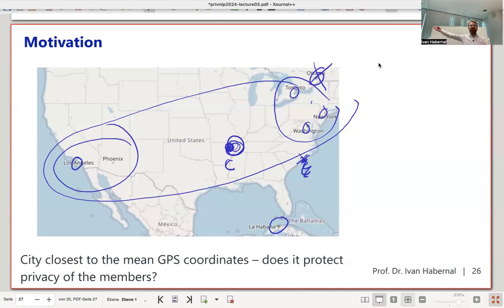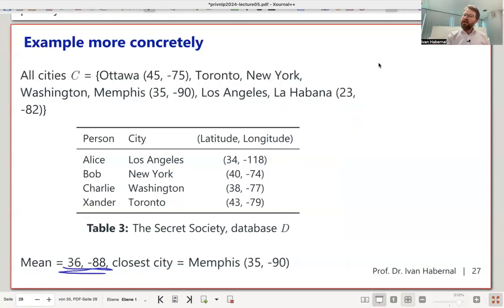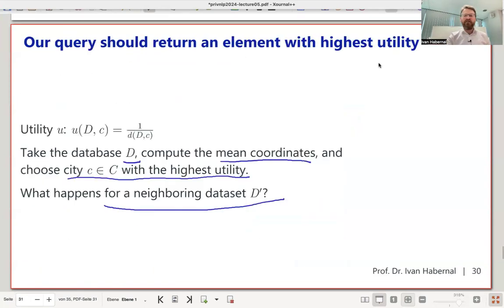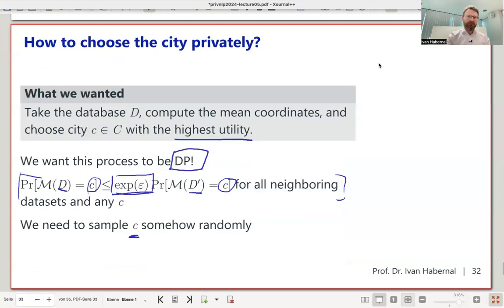What is the utility of picking a random city here? Trashy, because everybody will have to take a long flight. By chance, you might be somewhere close, but most likely you won't. This is a simple example, so maybe it's okay to just randomly pick one, but maybe it's a bad idea. So this is the easiest way, just pick randomly. Good for privacy, not for utility. So we have to do something better. Any other idea? We have the utility, we have the global sensitivity, which is the maximum value, and we need to have this in place.